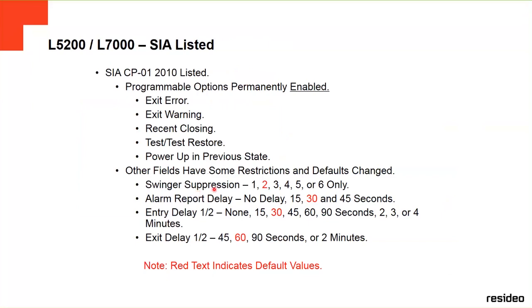The alarm report delay by default is 30 seconds. The entry delay one and entry delay two are also 30 seconds by default. You can change it anytime. And the exit delay is 60 seconds by default. You can change it also anytime. Those are the programming values that are already set by default by the factory, and they can be changed at any time. But they have to be like that so they comply with the SIA listing.